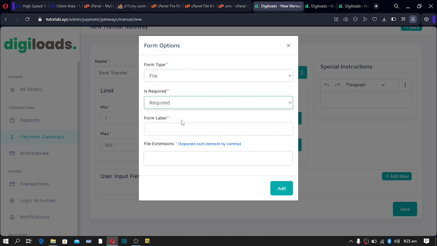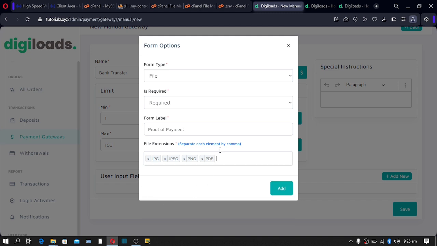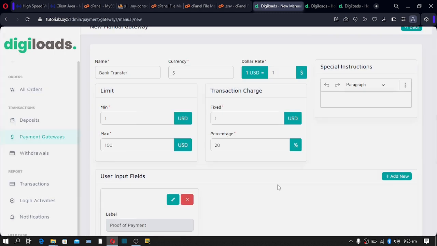Make sure this field is required, and then here enter something like proof of payment. File extension, pick PNG and whatever. You want to give them the option to upload any of these. After that, click on add.